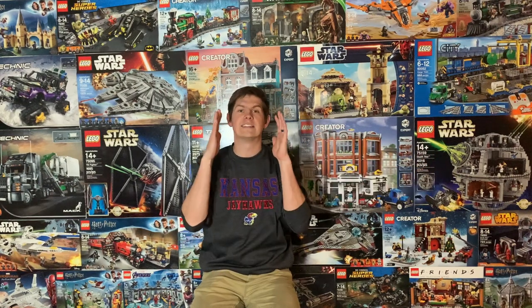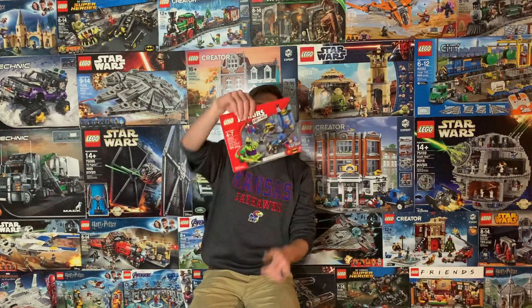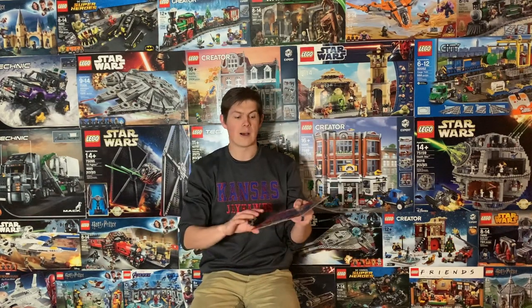If you are an insane Lego fanatic and you have yourself a Lego room where you display all of your Lego sets, this is a really cool option to take some of those old boxes, cut them out, and post them up on the wall. Again, this is the example that I had used. I had not put that on the wall, but I've got Lego boxes as small as this one and as large as the gigantic UCS Death Star that you see right over here.